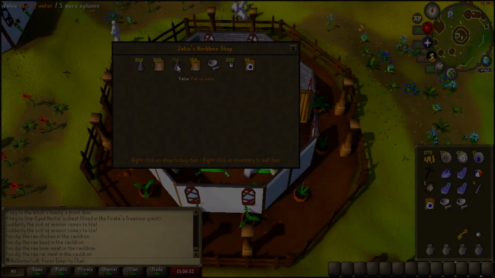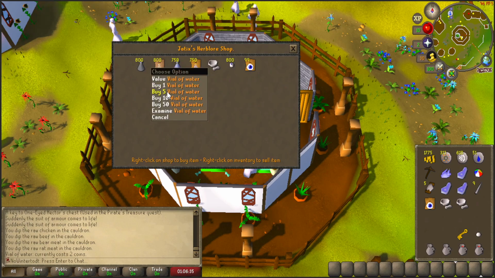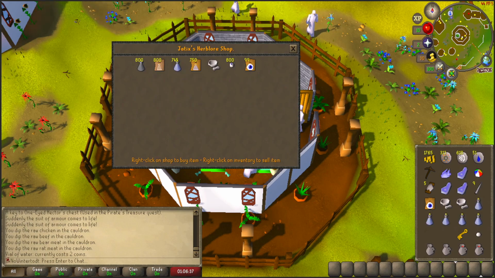Before leaving, go downstairs and buy an Eye of Newt pack for Herblore, 2 pestles and mortars for quests and Herblore training later on, as well as 5 vials of water for early attack potions, all from Yanni.